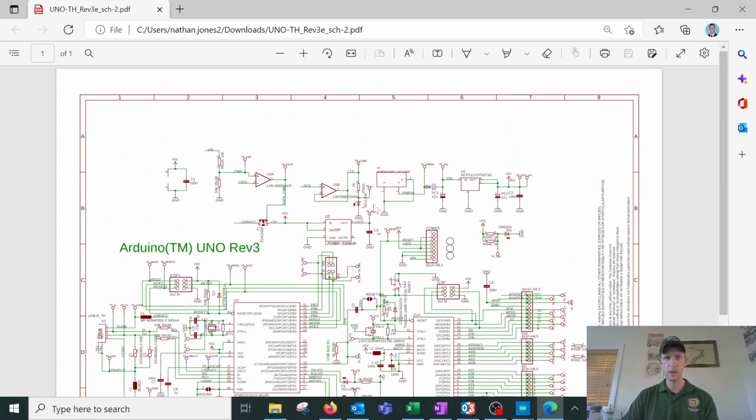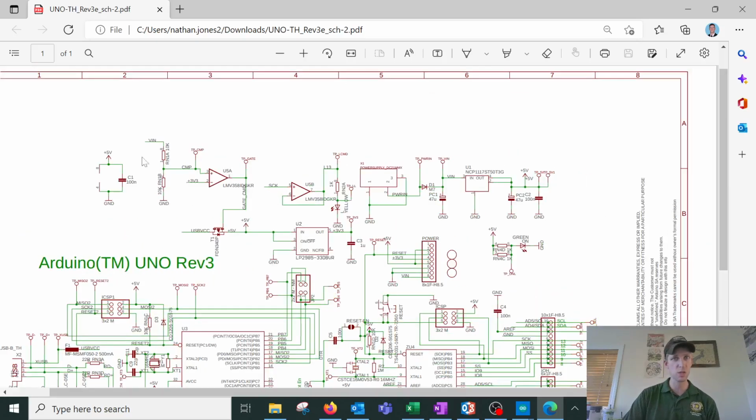And then in the top portion of this diagram, this is all the circuitry related to powering the Arduino. There's a lot here just because on the Arduino Uno boards, there are a couple of different ways that you can provide power to the microcontroller. It can be powered through the USB cable. I can connect a little DC jack into the board. I can have a wire going into the Vin.